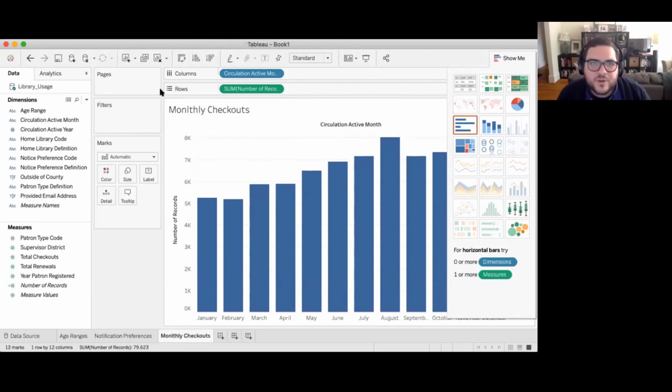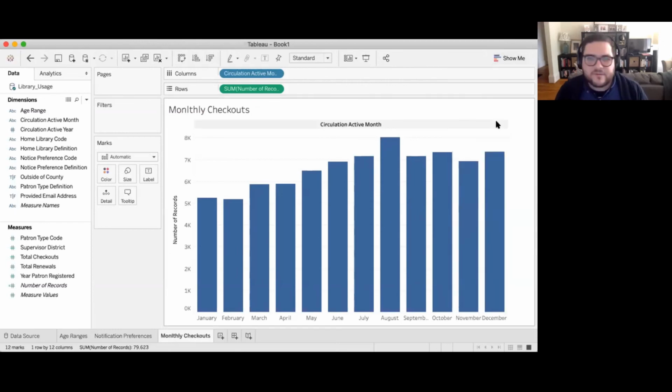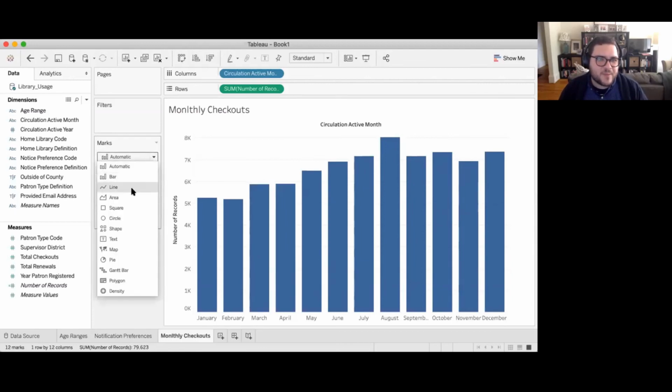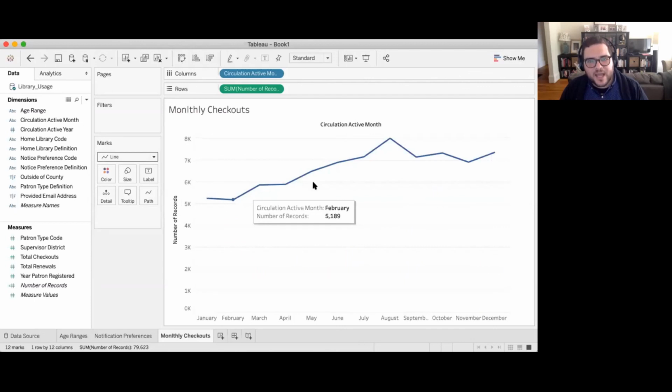And I'm going to do a couple other things with this sheet because I want to show a couple more functionalities that we have here. Instead of, the bars work pretty well here. We can kind of see the trend of what is happening. But this is a case where I may not use the bar. I may do a line, so I can see a little bit more clearly what's happening at these different points. And again, this line doesn't really tell me all that much. I can't really see what's going on.